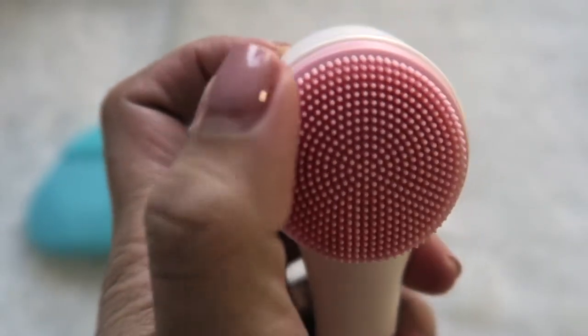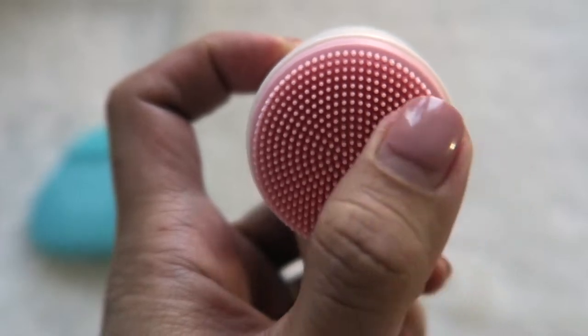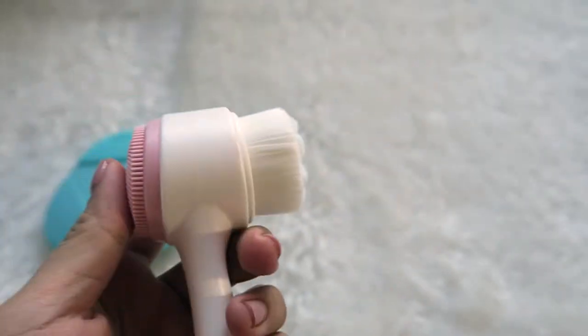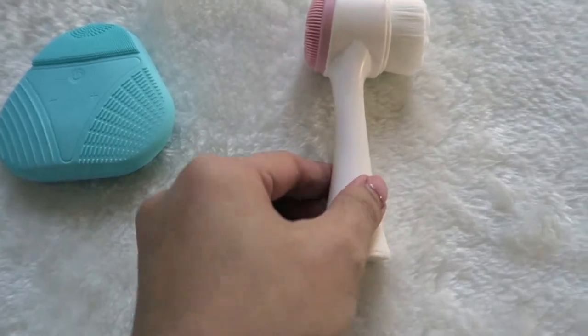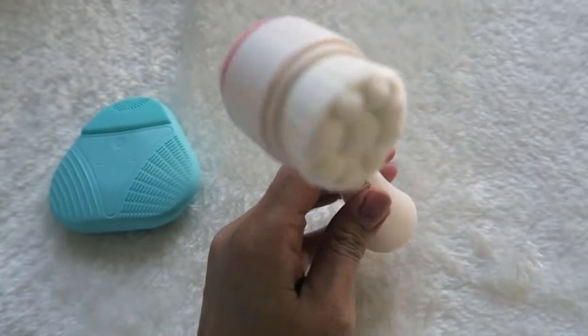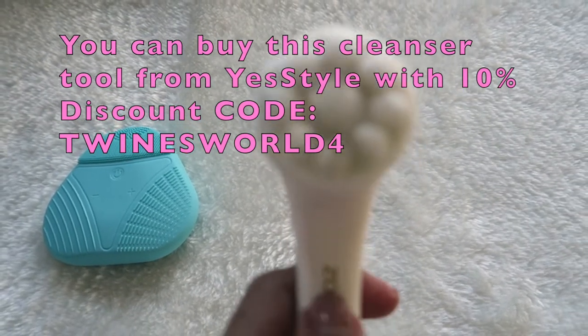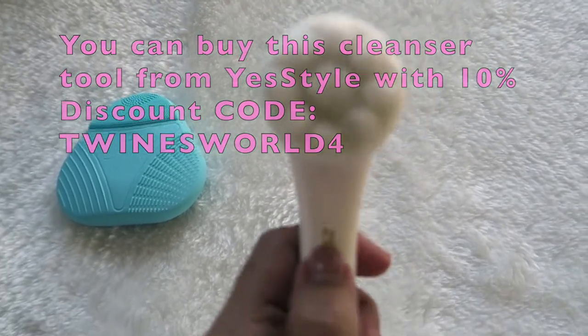My preference however is the rubber side. I've already had a couple of rubber bristle pads, but the one on this is much firmer, so it feels like the bristles are actually gently exfoliating rather than just rubbing a squishy rubber on your face. I'm happy with it so far and would recommend it if you want a multi-purpose cleansing brush.